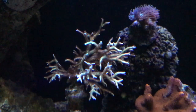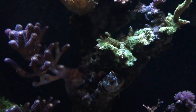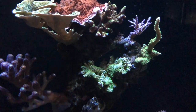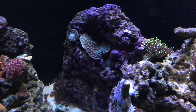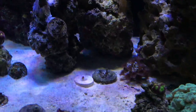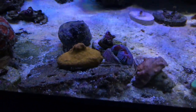During the tank move, my bird's nest took a little hit, and it's starting to turn back, believe it or not. You can't really tell because I'm filming this early in the morning. It is turning back. Some of the GSP that I peeled off was up there with my Duncans. The reason I peeled it off is because I wanted to concentrate on my Duncans right there.